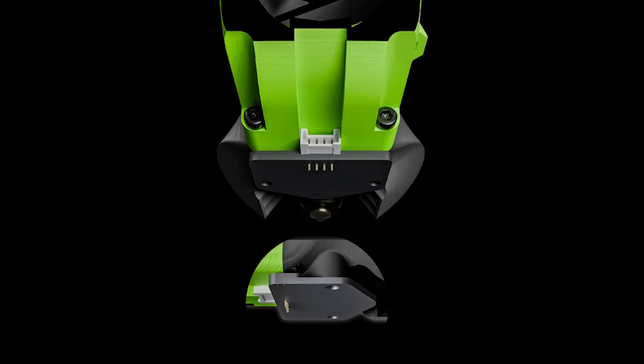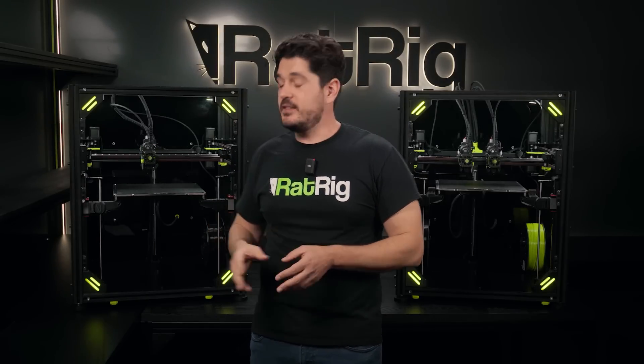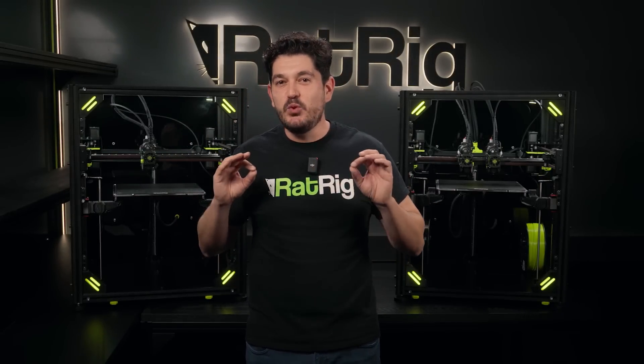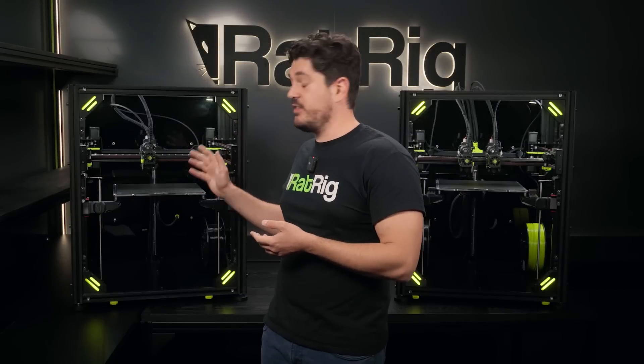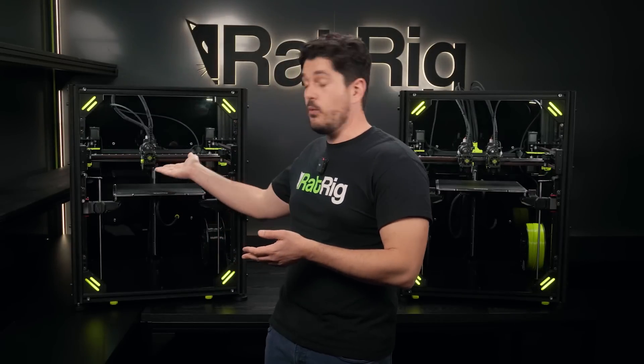What about Z calibration? These pre-production units come mounted with the Super Pinda, which is a great probe, but for the vCore 4 great was not enough. We wanted to go with the very best, so we are super excited to share that we've partnered up with Beacon 3D and are bringing the Beacon to the vCore 4. This is the fastest, most precise, highest resolution probe on the market today. In just a few weeks it's going to be updated via firmware with Beacon Contact — a touch system for the nozzle to find the true zero on your machine using very low force, about 20 grams, which is about 50 times less than competing products. One of the advantages of Beacon Contact is that it allows you to use your probe on any surface; it doesn't necessarily need to be a metal surface, which is one of the requirements of the Super Pinda.